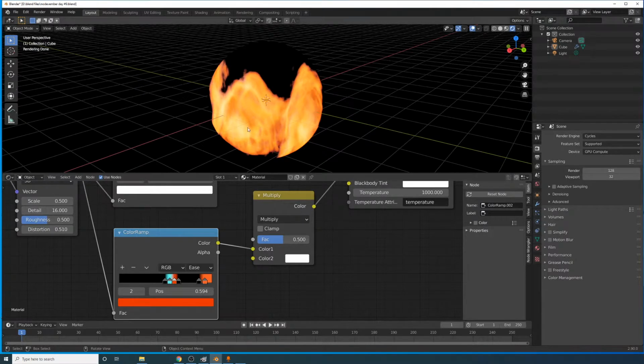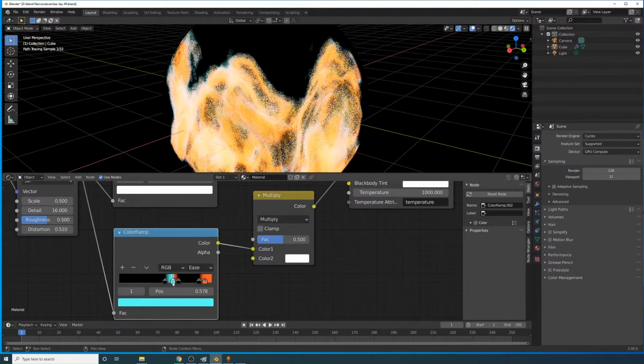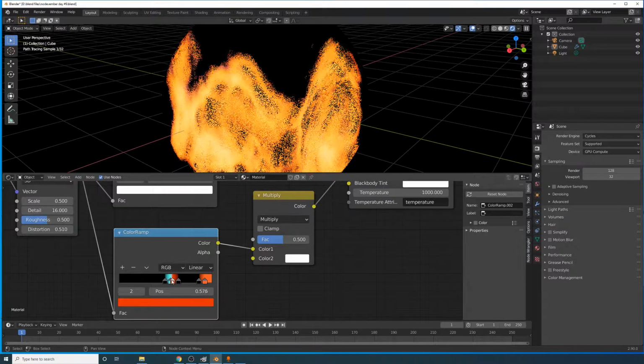So I'm just kind of playing around with these settings here and just seeing what looks really cool. Maybe if I set this to B-spline. Nah. I'm just going to leave it on either linear or ease. I think linear is doing a better job.